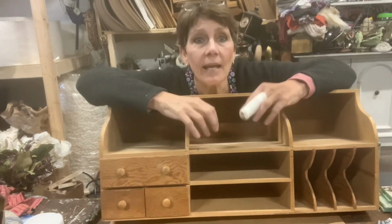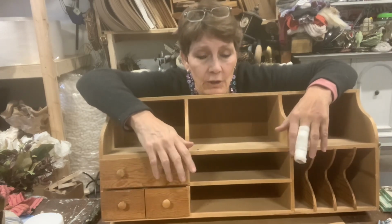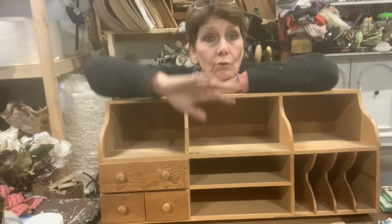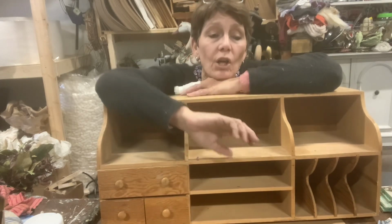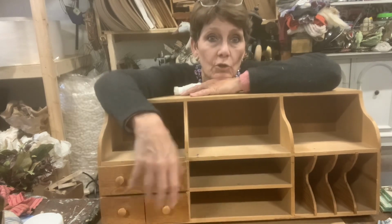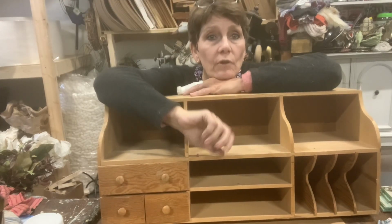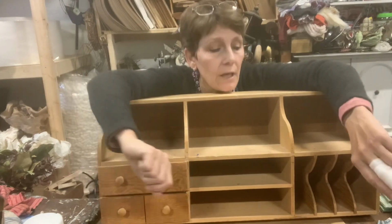Now this is something that, as much as you could think of it as going onto a desk, usually desk space, you don't have enough desk space. So I tend to look at this as something that you either would want to add legs to, so that if you're using it on a desk, it's raised so you still have space underneath it. But in particular, I see it as being on top of a side cabinet, maybe on a hallway table so that you could pop in your mail and your keys, or in your office on shelving. So you might have a big shelving unit, you got books and things, but then this goes into one of those little spaces to, again, be able to keep things organized, have your paper supplies and those kinds of things.